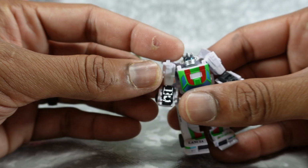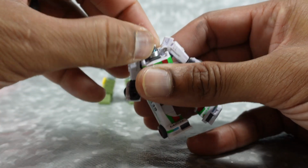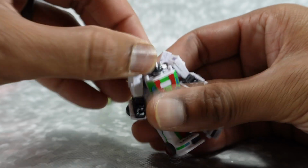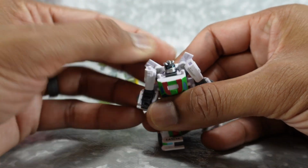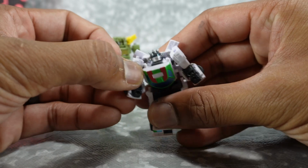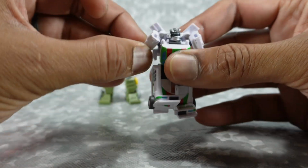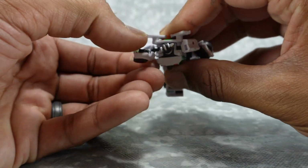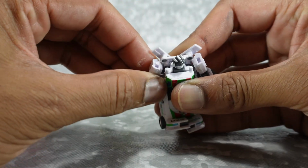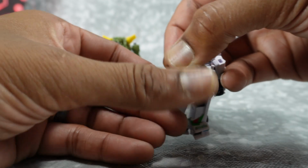For Iron Jack, new mold here, the head is on a ball joint. Actually, sorry, I think it's just a peg, but because of the panel in the neck, you can get it down and up. So that works. These wings can rotate in and out. Shoulders on a ball joint and a hinge, so you can get them up to there and you can rotate around on the ball joint. Get a little bit of butterfly to the ball joint. You have a 90-degree bend at the elbow, rotation at the elbow.